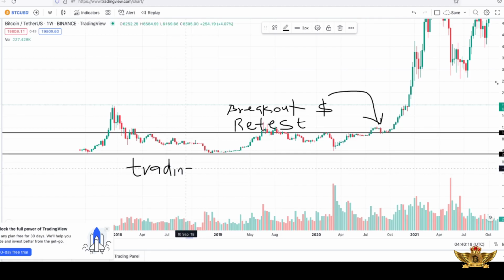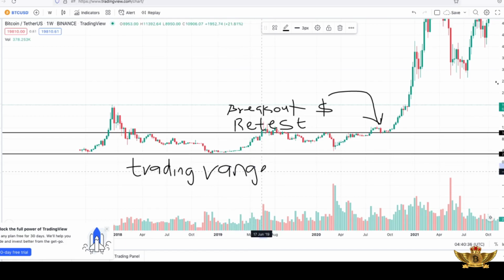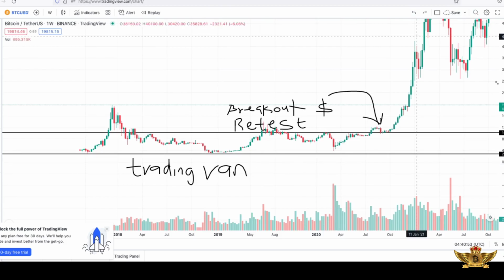I don't believe there is magically any level of volume or pattern necessary to identify a winner in the crypto market other than looking for breakouts in coins that have picked up a good increase in volume when compared to their past volume. So if you compare to the past, what is the increase like? It should be at least four times or six times the average of the last few days or last few weeks. So here I look for either a weekly volume spark that is at least twice the average volume that I've seen in the past one month or two months or three months, but preferably it's even higher.